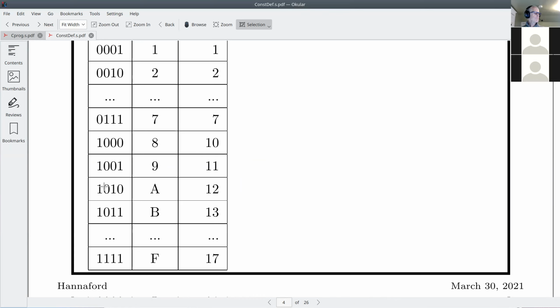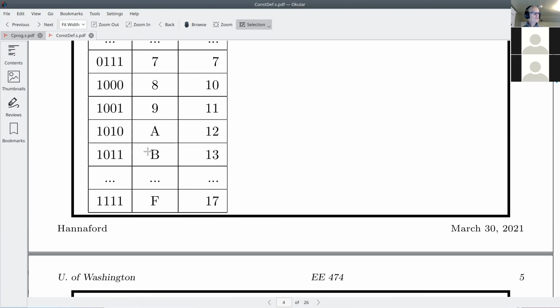It has 8 plus 2 equals 10. And so we call that A, capital A usually. And the next one after A is obviously B, until we get to this last one. This is the last possible 4-bit code or cluster group, and it's all ones, and that's F.